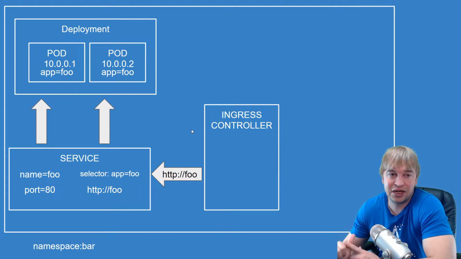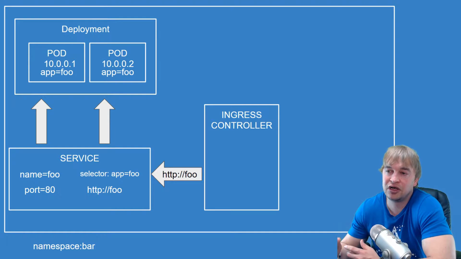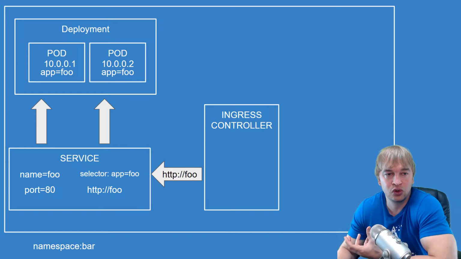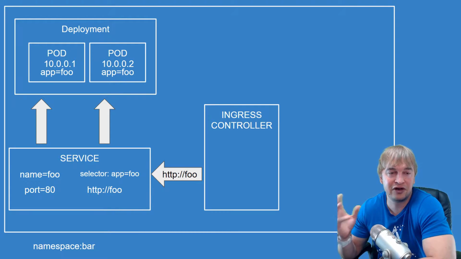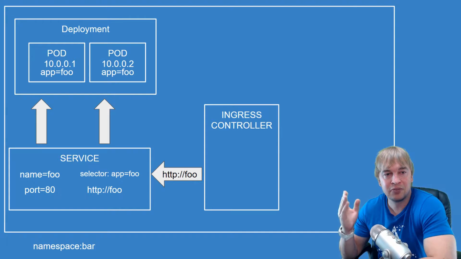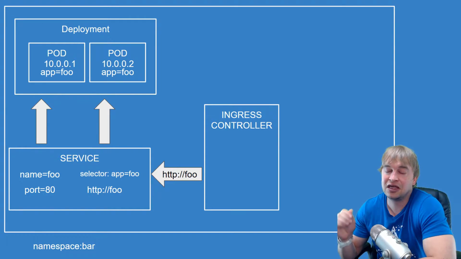You can deploy HAProxy, there's Nginx, there's Traefik, Envoy, there's all of these modern web proxies that are able to run as ingress controllers. And the idea is a developer can then just write an ingress rule. So they don't need to know HAProxy, they don't need to know Nginx, they don't need to know Traefik, they don't need to know any of this proxy configuration. All they need to do is write a small YAML file that says, I want my traffic routing to look like this. And then Kubernetes will go and configure whatever proxy you have running inside the ingress controller.